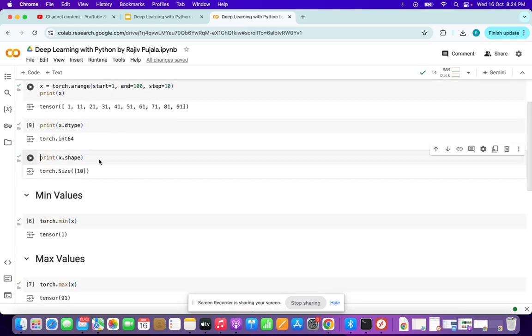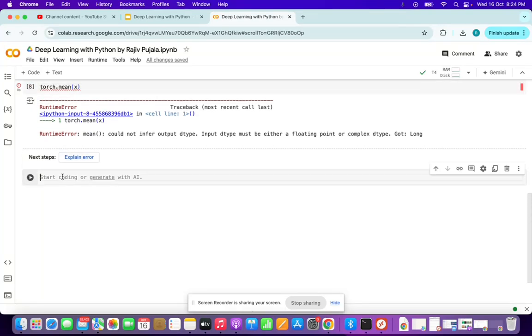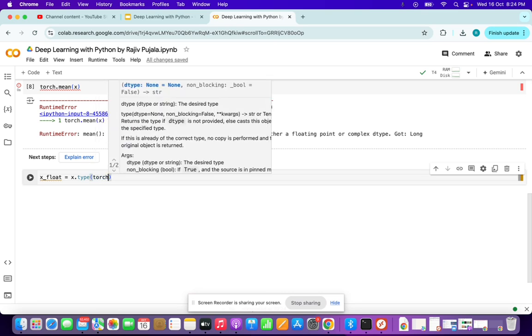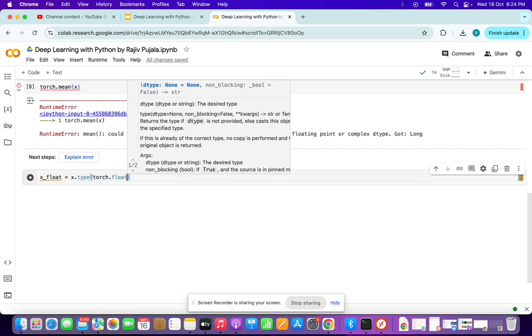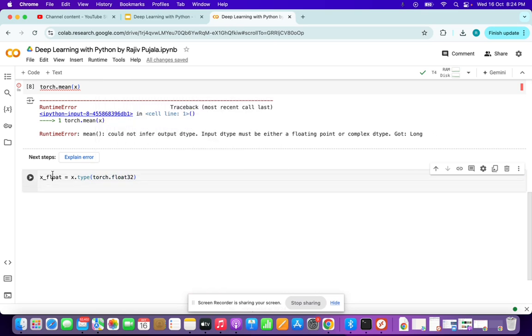So how do we convert? It's very easy. x_float is equal to x, our tensor, .type(torch.float32). Let's print this one and also print the data type.